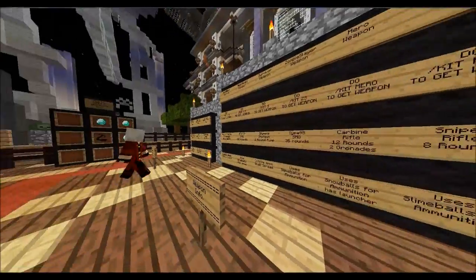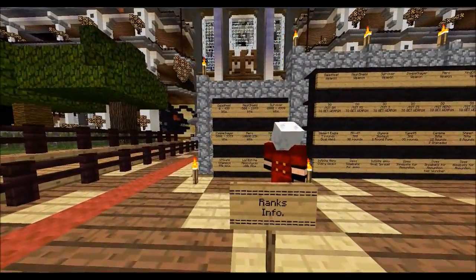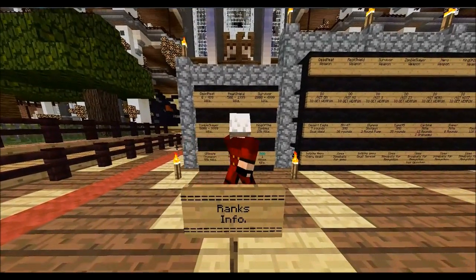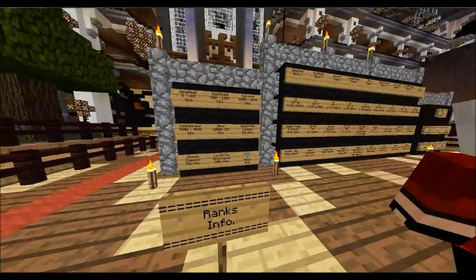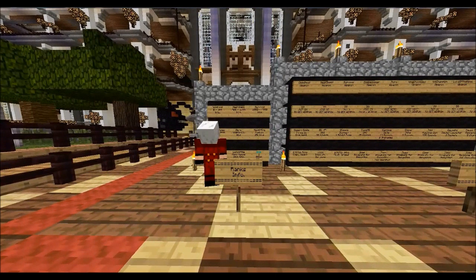Now, on the far left, we'll start off with the ranks. We have Dead Meat, Meat Shield, Survivor, Zombie Slayer, Hero, King of the Zombies, Ultimate Champion, Lord of the Apocalypse, and God. Now, there may be more ranks later. We haven't actually decided yet. But basically, the more kills you get from mobs, the higher your rank will get.